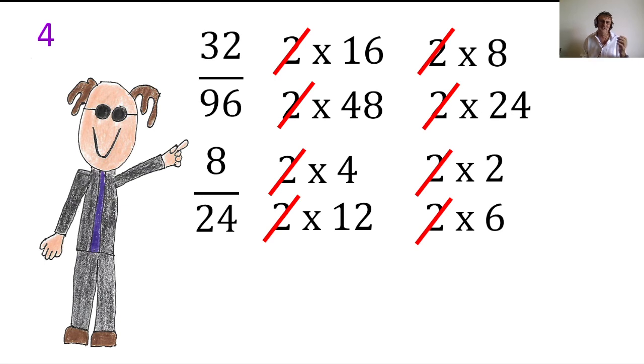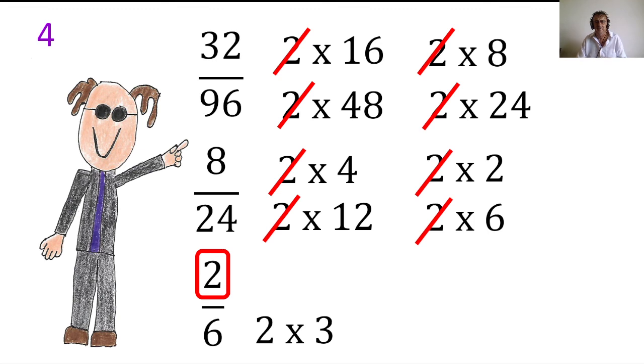But we're not finished. We've got 2 over 6. We know that 6 is a composite number. 2 is a prime number. So we cannot factor it anymore. But we'll rewrite the fraction. 2 over 6. We know that 2 is a prime number. How about 6? No, 6 is a composite number. 2 times 3. Now, are there any common factors? Yes, teacher, 2 and 2. So we cancel the 2 and 2, and that gives us 1/3.